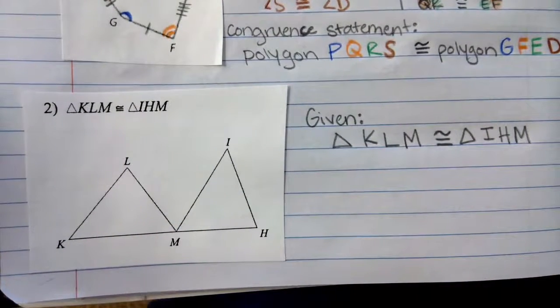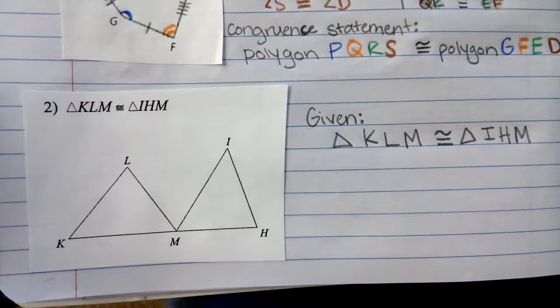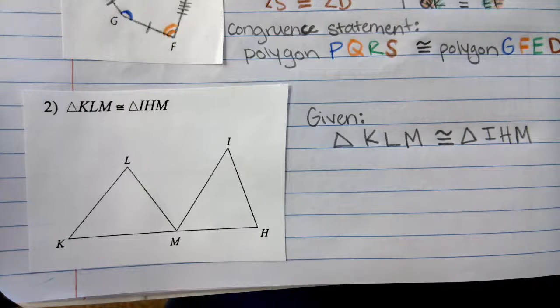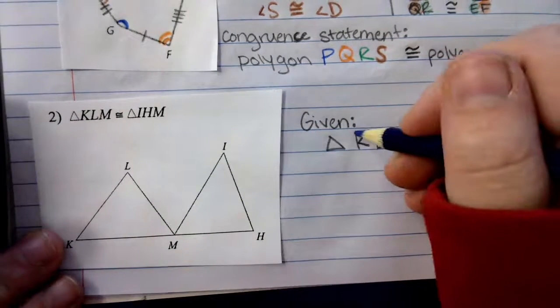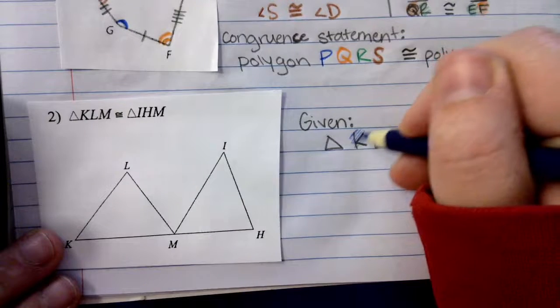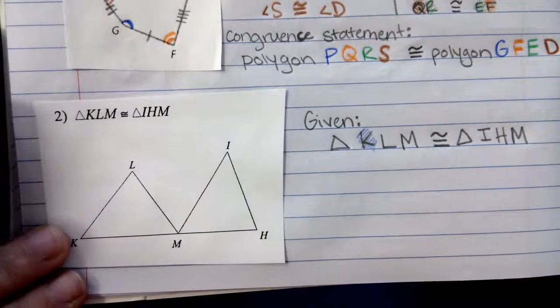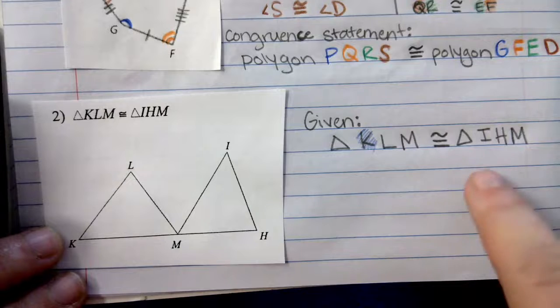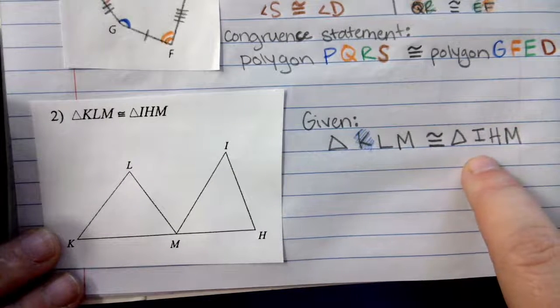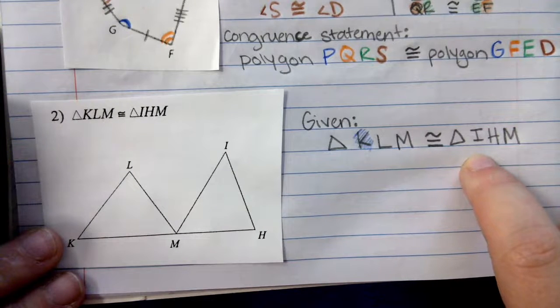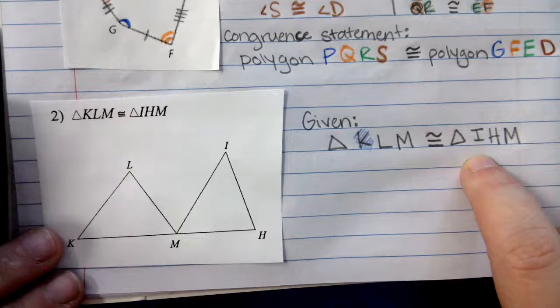is going to match with which other part over here? You might not be totally sure. What's your guess? What will K match with? Will it match with the I, the H, or the M? All the things. It's going to match with the first thing. So because it's in the first spot, it matches with the other thing in the first spot. We don't even need to look at the picture.